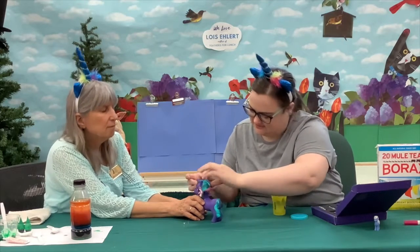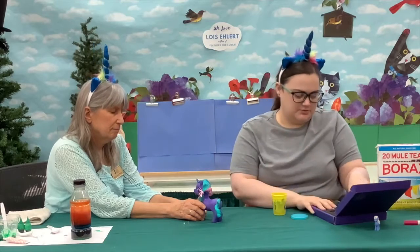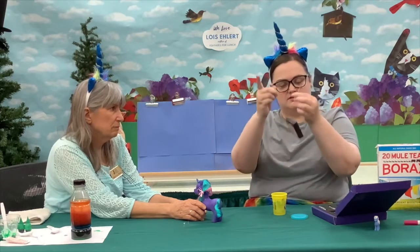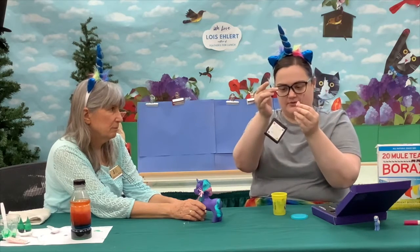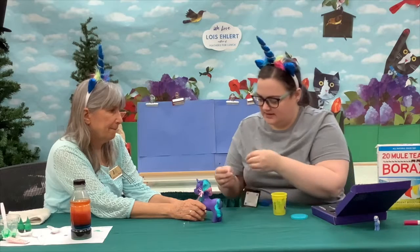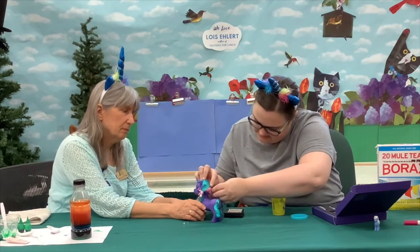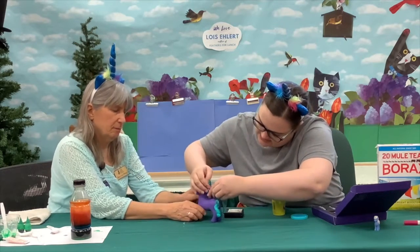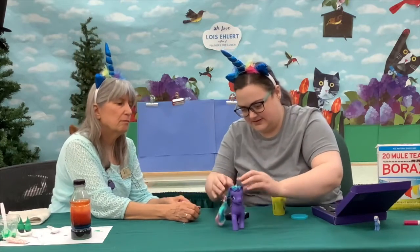All right. So, on each side, voila. I'm going to pull my battery pack out, and it's got my two cords here. My red cord is my positive cord. My black cord is my negative. I'm going to stick the positive cord in the back here into the Play-Doh. Get it squished. And then we're going to stick the negative cord over here. All right, that'll be good for now.